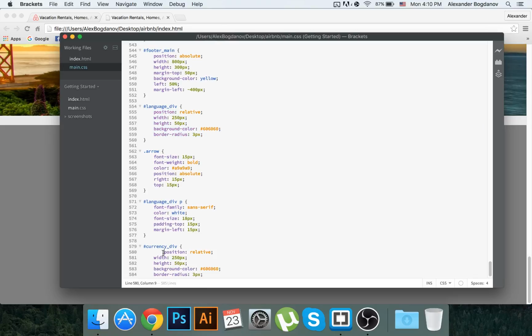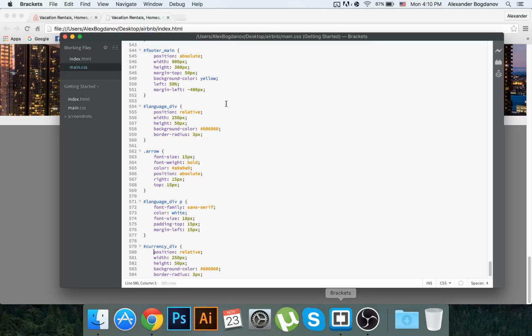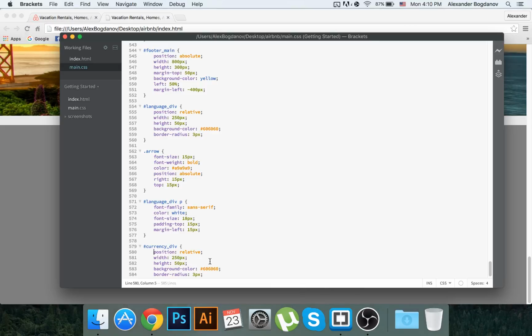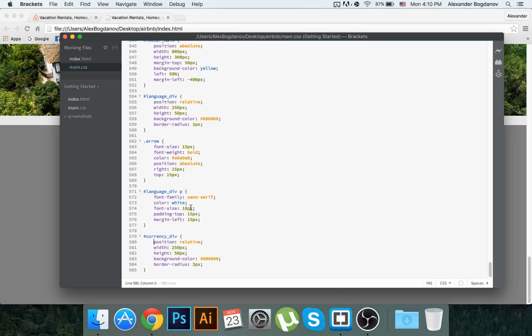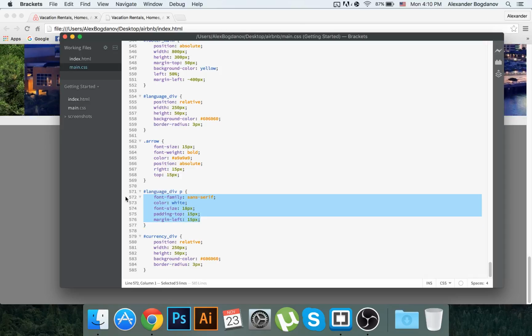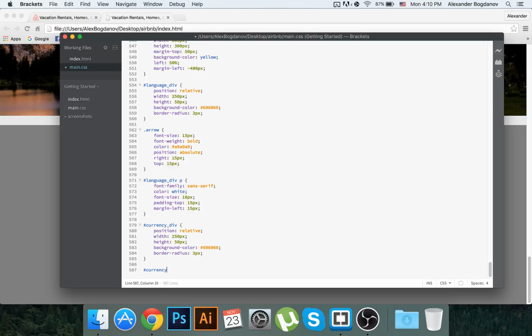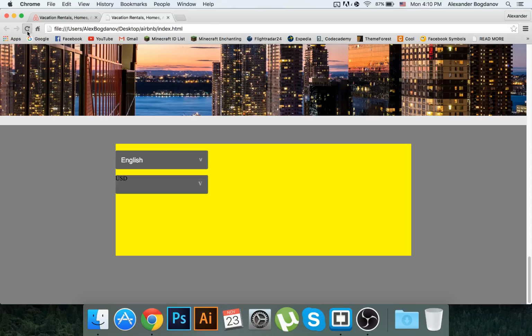I could have probably created a class, because I think it would have been easier, but it's alright. I'm gonna copy this code, and instead of language div, I'm gonna write currency div and find the paragraph, and there we go, perfect.